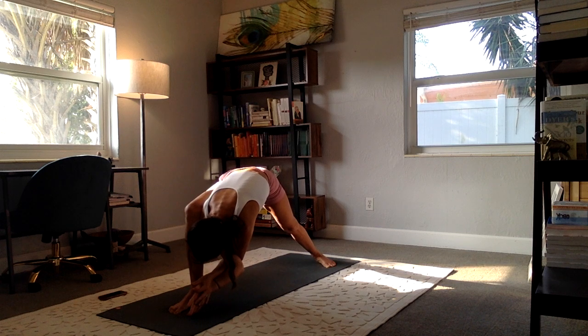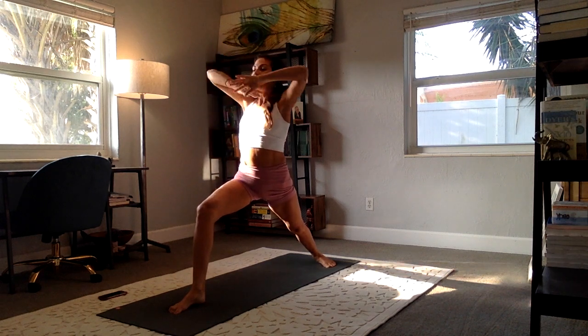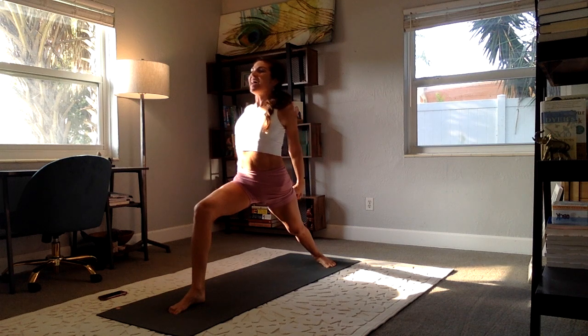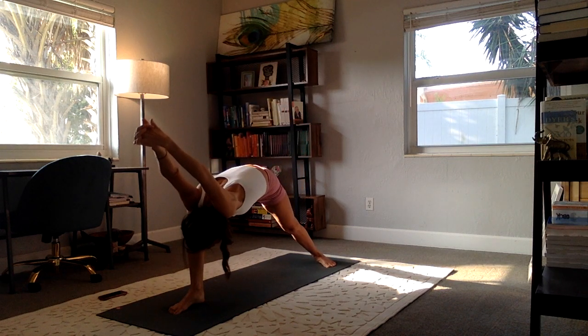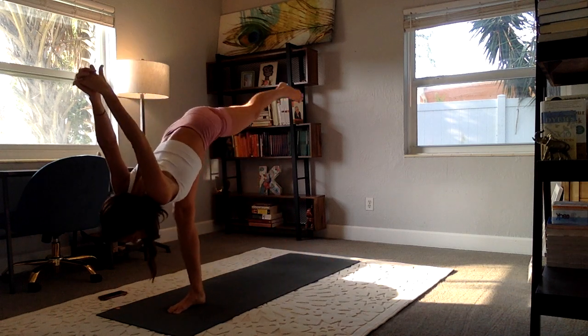Another inhale. Exhale, root to rise, warrior one. Take your arms out wide, find the interlace, knuckles down, inhale. Exhale, humble, pour right shoulder to inner thigh. We move into top knee, tree, weight into right foot. As you step your left leg in, lift the left leg up.